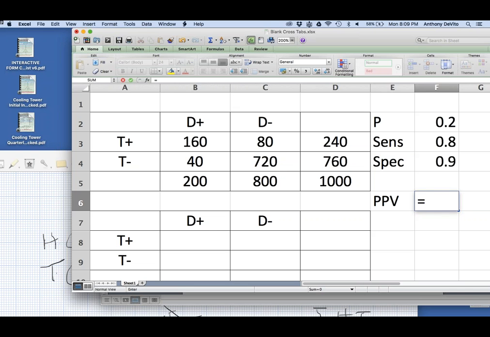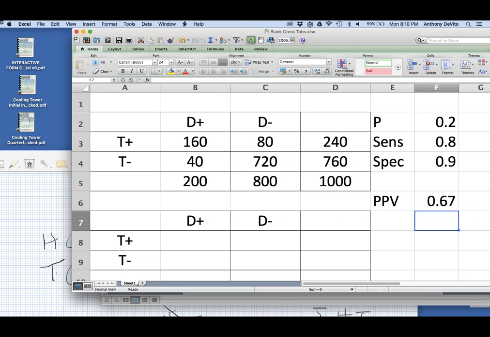240. Of that group of 240 people, how many actually have the condition? Right, so your positive predictive value is 160 over 240, which is about 2/3, 67%. So that means that 1/3 of the time you won't have that condition. You'll test positive, you'll have to go for treatments that you don't need, you'll have to go for a more invasive test, a more expensive test, and so on and so forth. That's why positive predictive value is an important thing for a test.